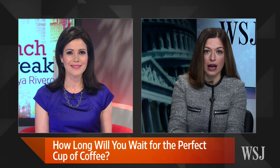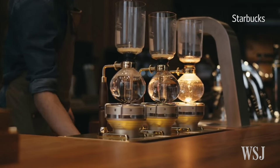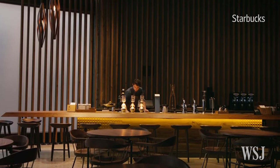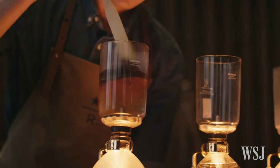Are the big chains weighing this as well, or is this just for mom-and-pop coffee shops? It's mostly mom-and-pop coffee shops that can nimbly get into this business for now, but the chains are definitely looking at it. I spoke with Starbucks, which is hoping to roll out hundreds of new coffee shops offering this service in the coming five years. Caribou Coffee is also looking at the pros and cons of offering this kind of service to customers.